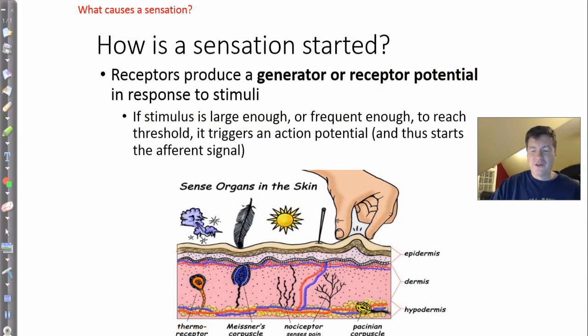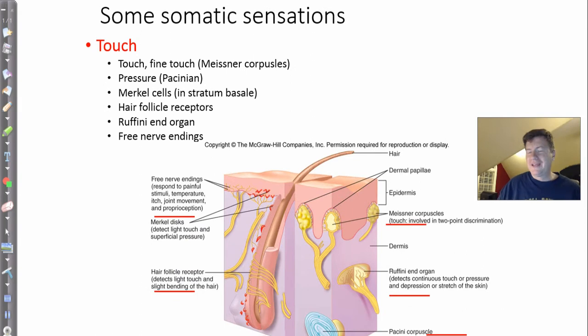Okay, so with that, let's talk about some somatic sensation examples. Let's talk about some of the generalized senses that are around the body, starting with touch. We won't delve into all of these in much detail, but I just want to point out again the dermis, and the dermis has a number of touch receptors. These are generalized, they're not special, they're generalized receptors. Even the free nerve endings that we associate with the superficial part of the dermis.